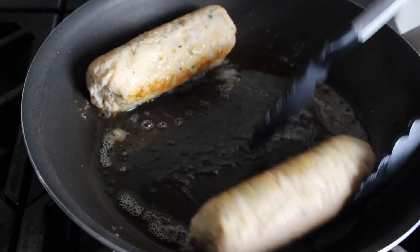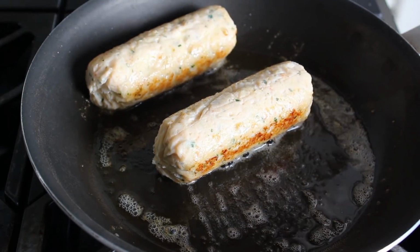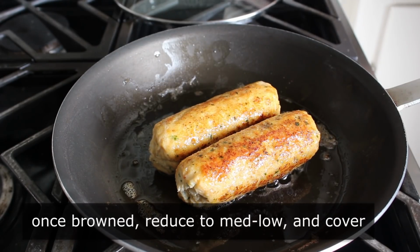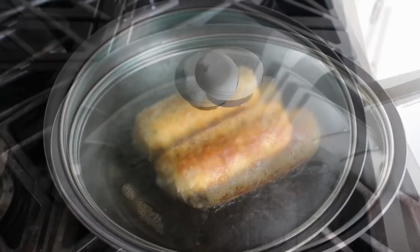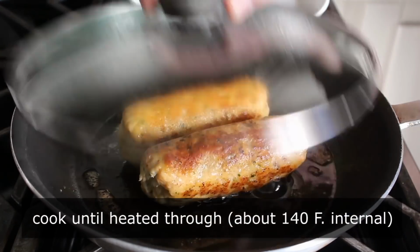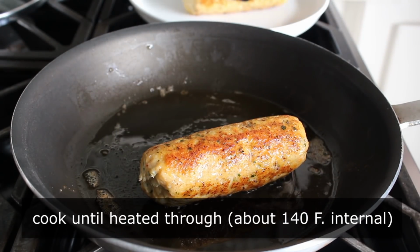But anyway, what we'll do is spend about 5 or 6 minutes browning the outside, at which point I like to reduce my heat to medium-low and then cover these. Okay, because we want to make sure these are heated all the way through, which of course you can always test with a thermometer. But anyway, that's my general strategy. 5 or 6 minutes of browning uncovered on medium, and cook it covered for another 5 or 6 minutes until completely heated through.